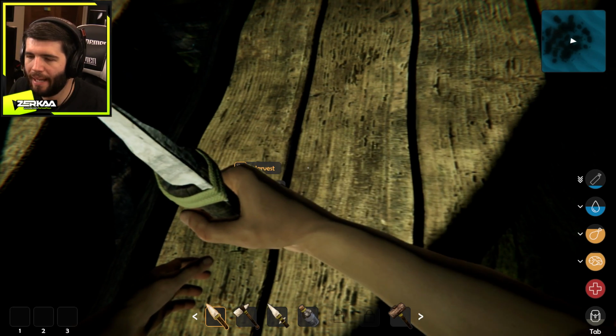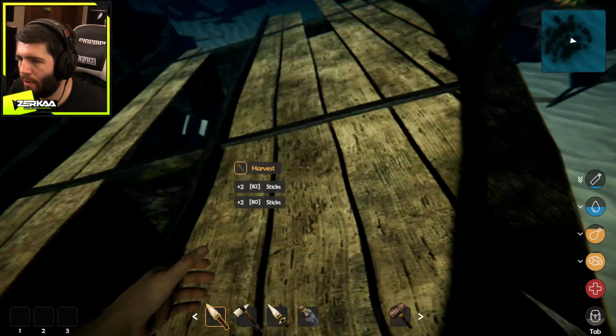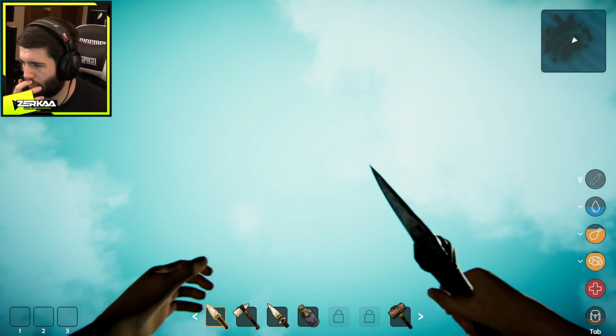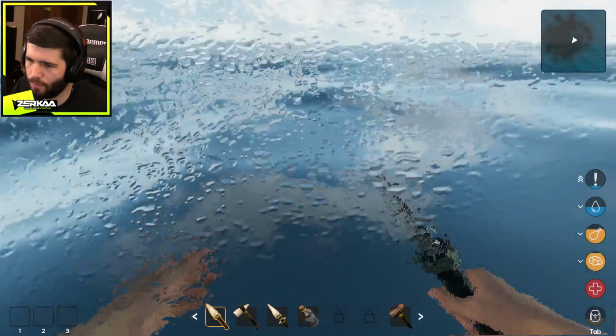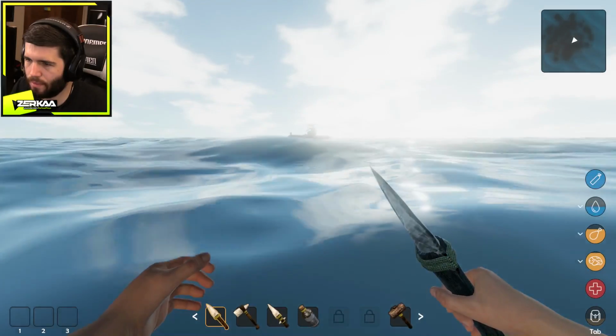Do you think I can make sticks into planks? That's something I'd be interested to do. They should let you do that, like Minecraft, you know, put X amount of sticks together and you get a plank. Do I swim it back over? Don't drown, please. That's close. Woof. Where's my actual... Oh, it's there.